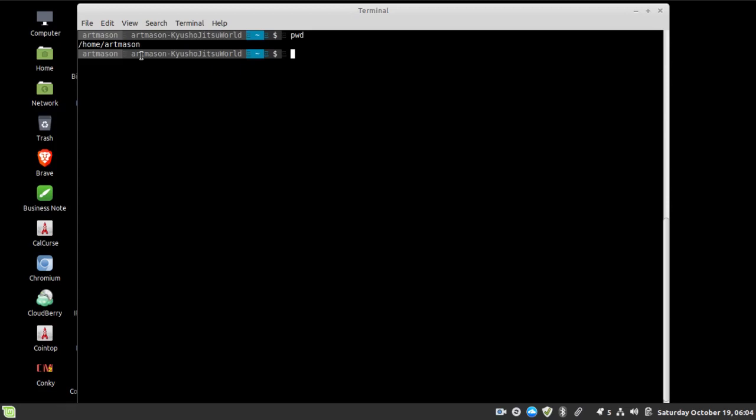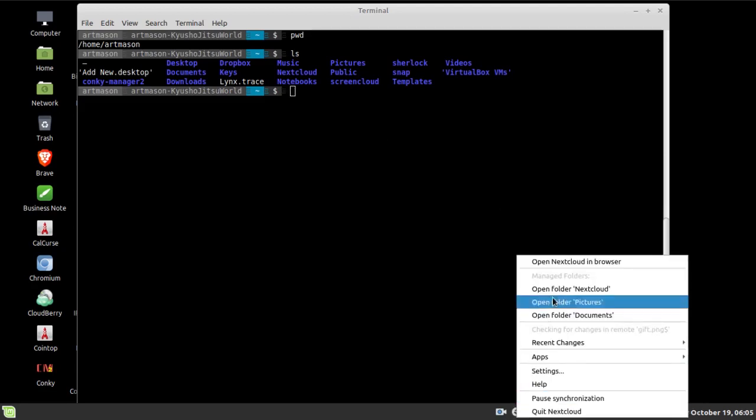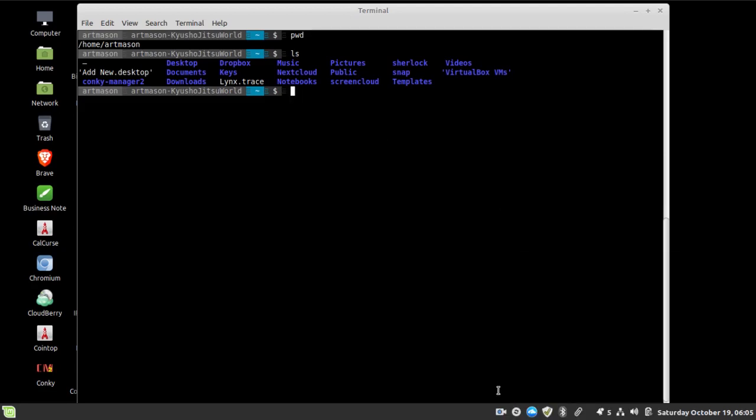Now I can list what is in the directory with the command ls, and it shows everything that is in the directory. And this you'll find is very similar to the desktop. The things in blue in this particular case, because of the way I have the terminal set up, are all the different directories that are there for you to take a look at.